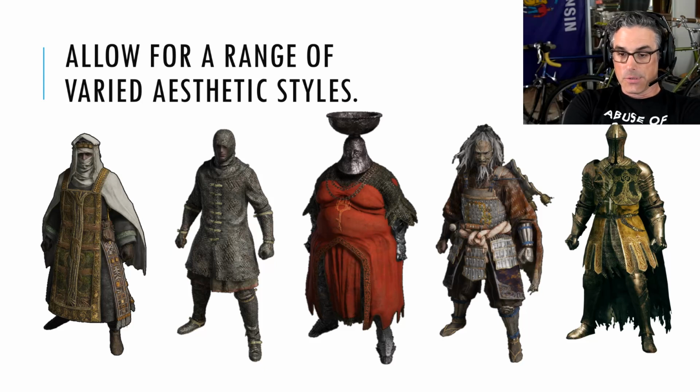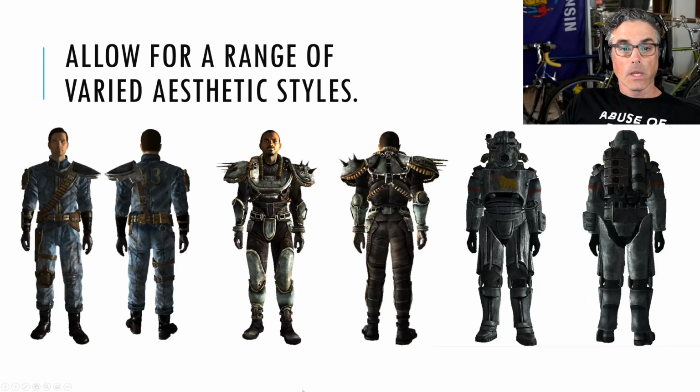Really cool stuff. There are dozens of suits of armor and outfits in the game, and these aesthetics both reinforce a lot of the lore about the world, and they also fulfill the fantasies, especially if you wear it, of the sort of character that you're trying to embody. Those aesthetic styles are important, especially in a third-person game where you can see your character a lot.